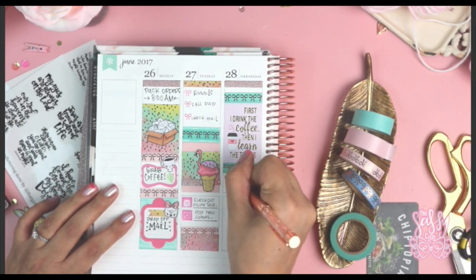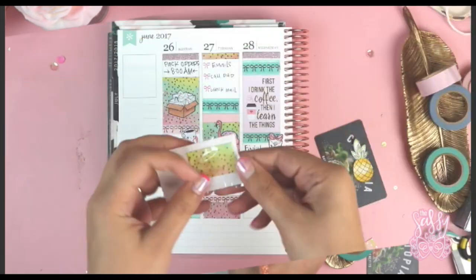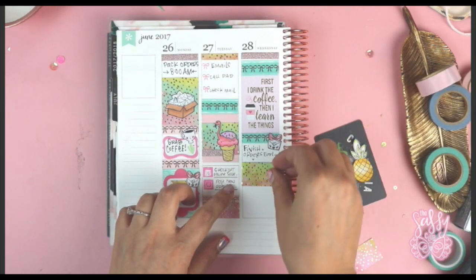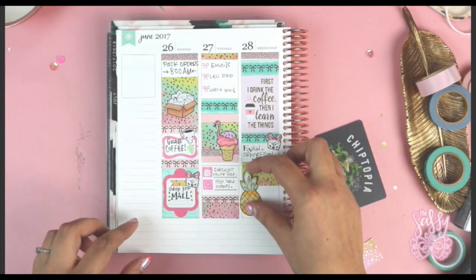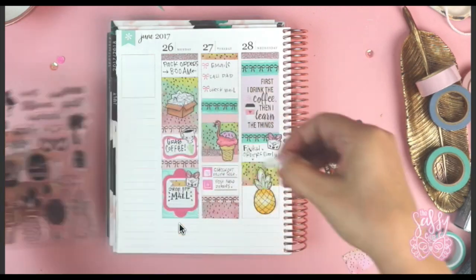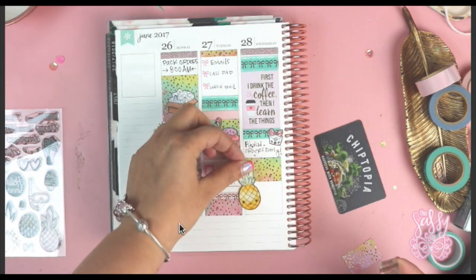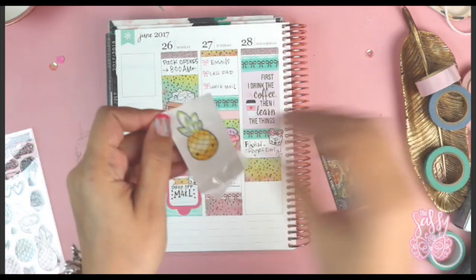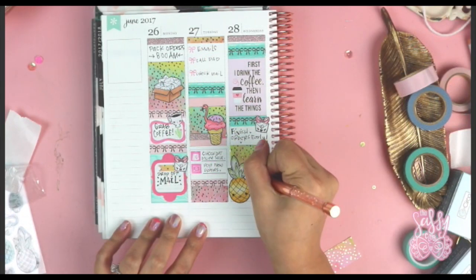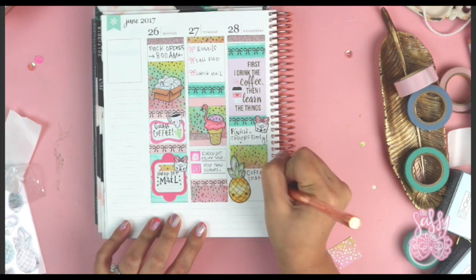I added a little letter stamp because I'm always dropping off mail, so I figured why not make it cute. For that bottom box I wanted to add more of that scrapbook paper to keep the cohesion of the page going. The pineapple from the stamp set I stamped and colored ahead of time — I knew I wanted to add a face and just had to decide which one, since it has four different faces to choose from. I went with the simpler one and I think it looks adorable.